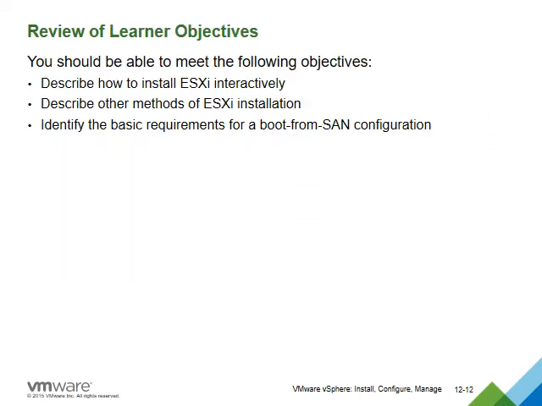We've made it to the end of this module, module 12, and at this point you should be able to meet the following objectives. Describe how to install ESXi interactively. Describe the other methods involved in an ESXi installation, and be able to identify the basic requirements for a boot from SAN configuration.